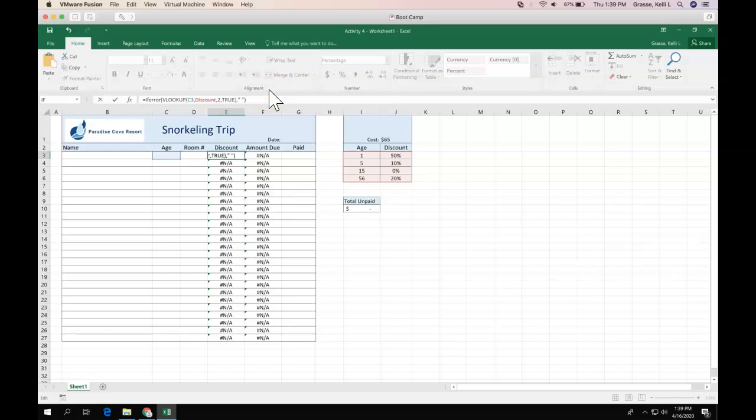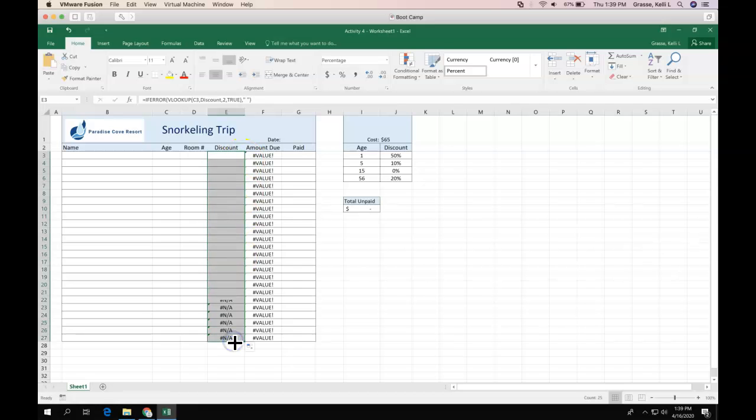So once I do that, then I just hit the enter key and notice that it just leaves it blank then. So it works much better to put in your IFERROR once you have your formula in there, because it can be super confusing. Your formula's in there, everything's working great, then you go back and put the IFERROR in.